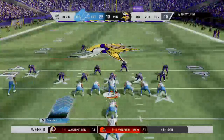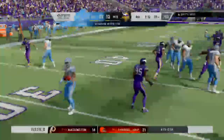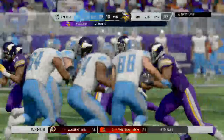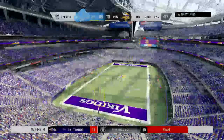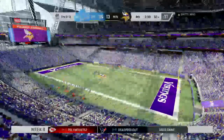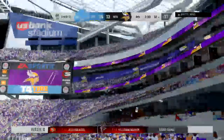Big stop on the turnover on downs to get the football back, and now it's just all about salting this one away. Yeah, just slowly bleed the clock away. Clock's definitely on your side. And, you know, when we talk about analytics in the game, what is this one? The advanced win metrics? Because if you take care of the football here, bleed the clock down, with about 95% chance of winning. Oh, yeah, I'd say 95 or better. And I know you always say it, every coach does. It's just protecting the football at this point. And knowing that the defensive guys, they're coming after the ball more than they are the person. They want to knock it free.